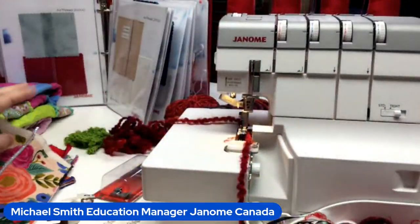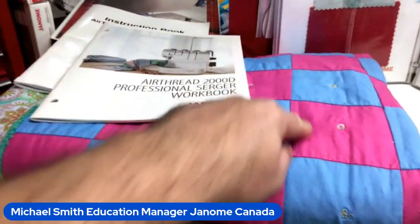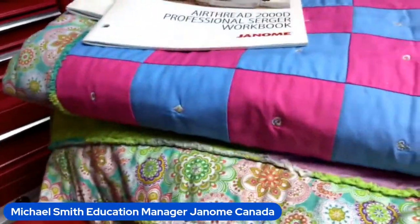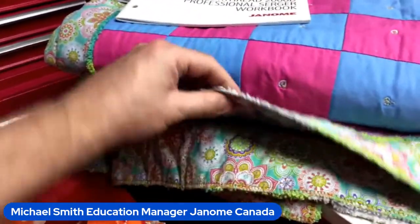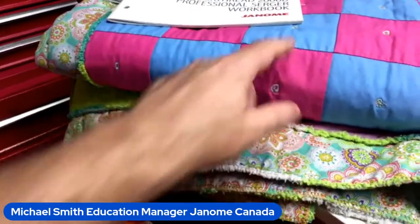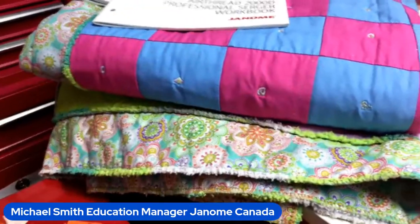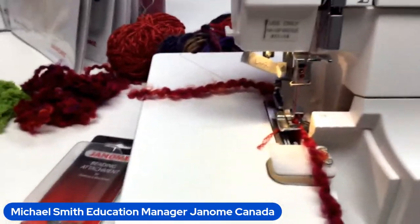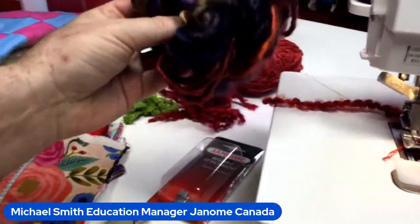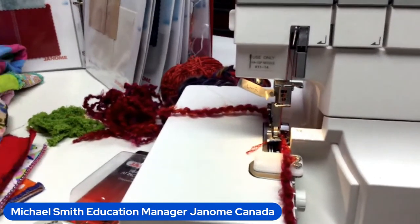In this sample, this whole quilt was pieced on the serger — just straight lines, so simple. Then couching was added on the edge as trim. On the very edge of this picnic blanket checkerboard quilt, instead of binding, I couched yarn — very fast and easy. You can find yarn at the dollar store, inexpensive but fun. You can also use designer yarn. The beading attachment is so simple to use.